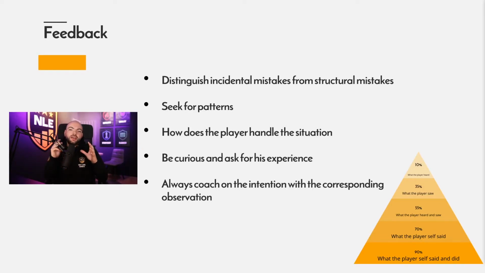Oftentimes, and personally this is a mistake I make, is to coach on the action. So there's a play being made by your players, and you give the feedback of, hey, there was a play, there was a context, and you should be here, and then you should move there, and then we had this rotation, and you should do this, and then Harry and Jerry should move there.